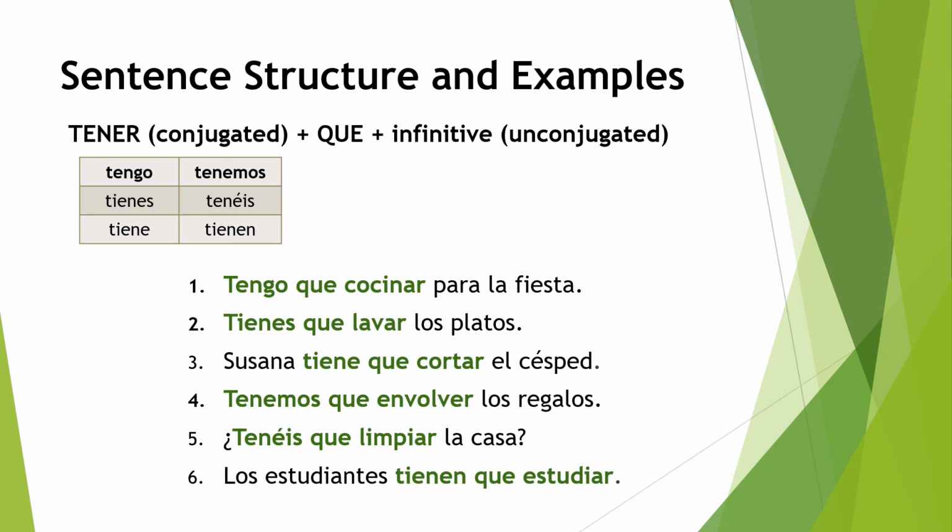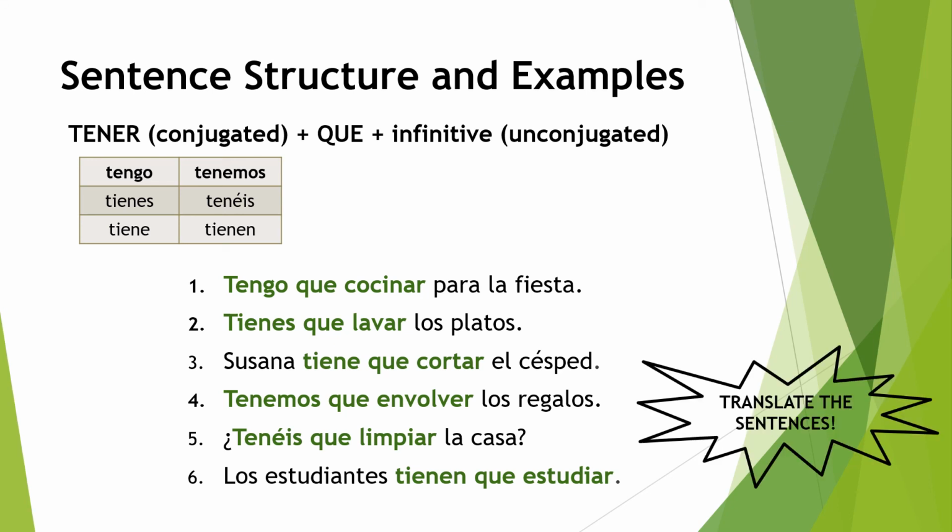So the reason I told you what unit that you will have the vocab from is because your final task is to translate these sentences. Remember, the word que has no translation in the sentence. The que is there to express the obligation of this sentence with the verb tener. For example, tengo que cocinar para la fiesta. I have to cook for the party.